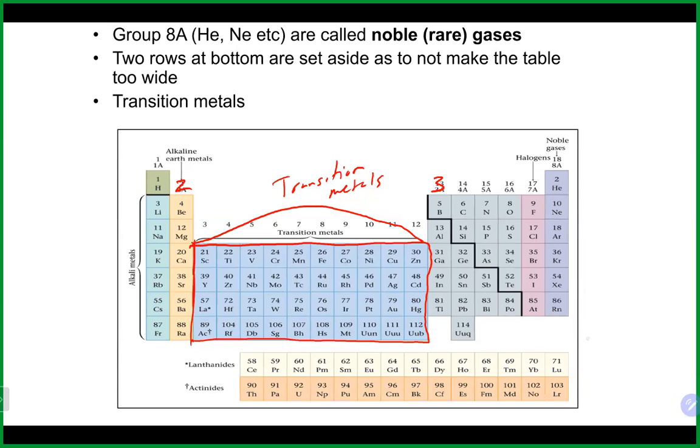The last 2 rows down here are what are referred to as the lanthanide series and actinide series. They're usually put on the bottom, otherwise your periodic table is super wide, like you need a wall to do that. Only one classroom I teach at actually has that done, and it takes up the whole wall.